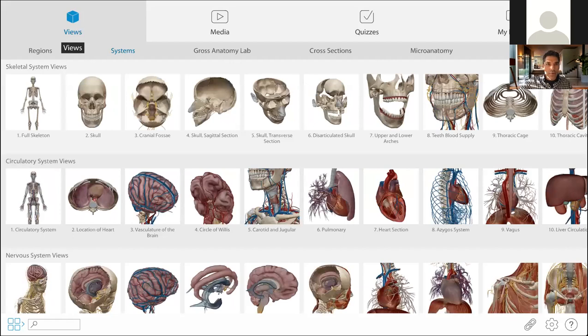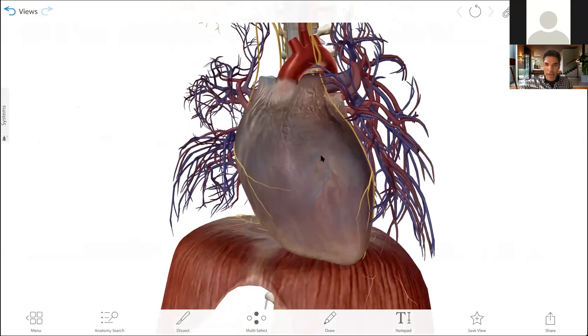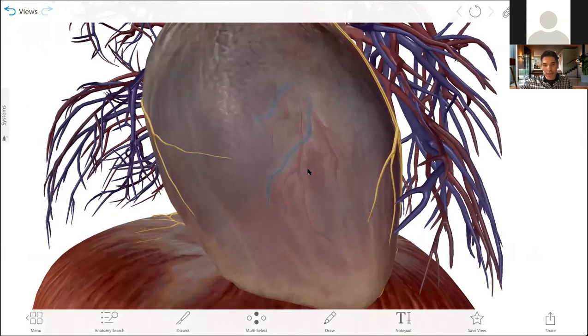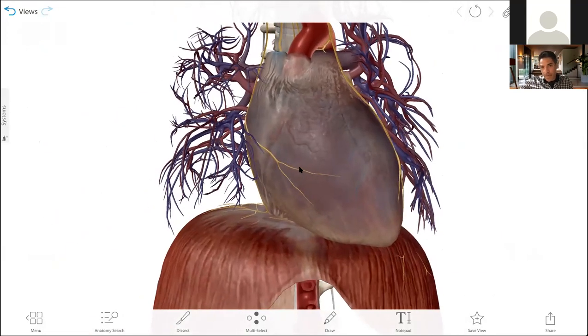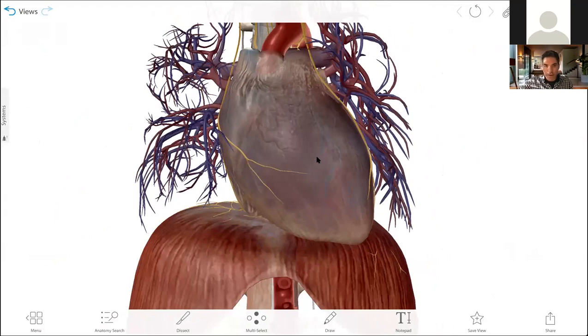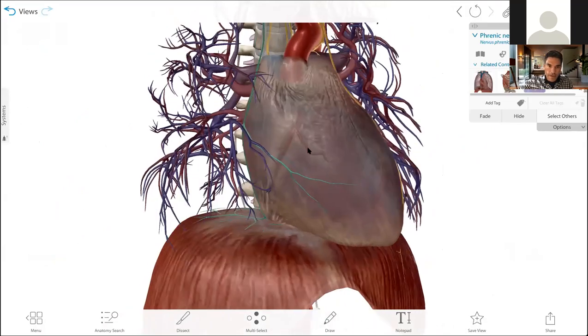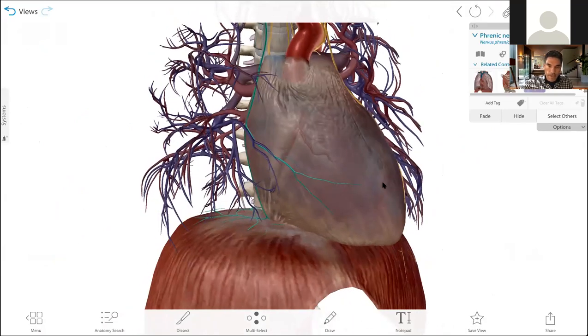Okay, now before we take a little bit of question and answer time, I want to talk about some new anatomy we've added. You've kind of seen a little bit of that, well, I guess I didn't really show it to you, but I want to talk about the pericardium in depth a little bit more. So we've always had a pericardium, but we didn't necessarily have all of the pericardium, and we didn't have these, is this the phrenic nerve? Yeah, we didn't have the phrenic nerve exactly displayed correctly.